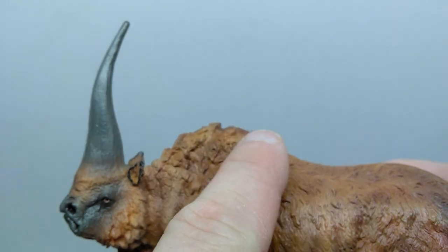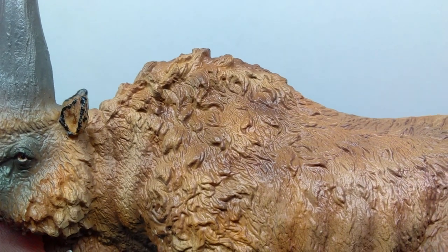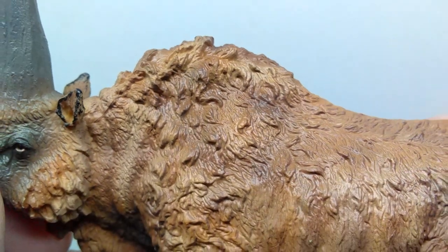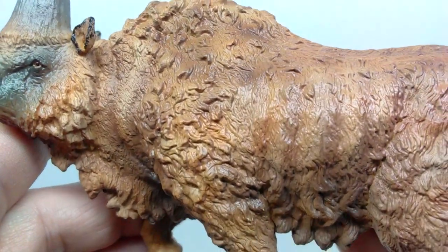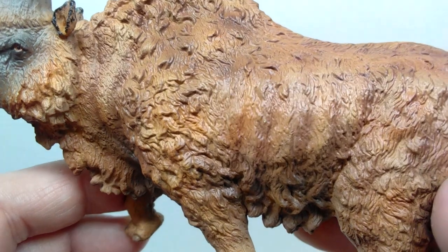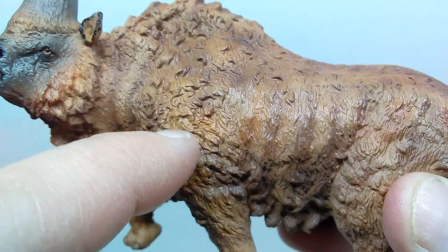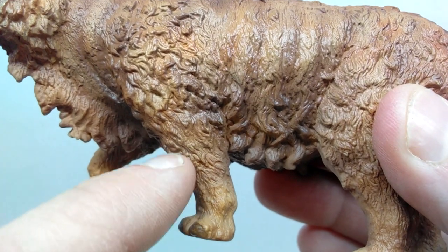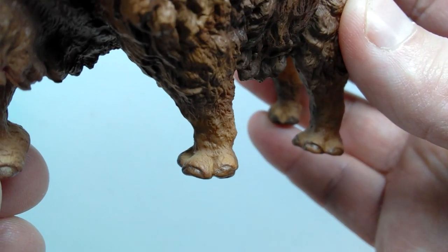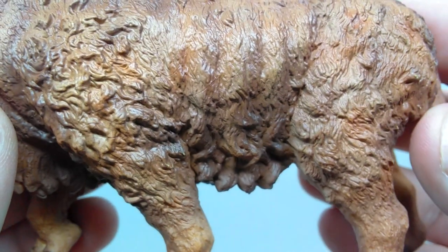Moving back up, you can see more fluffy, shaggy fur leading up into the back, and as we get to that little hump area, the fur is rough and rugged and all over the place — pretty much exactly as you'd expect. On top of all the cool curvatures of the fur, you can see a lot of color variation with all sorts of different variations of browns. Moving down, the rib cage is kind of outlined with darker browns and lighter variations contained within that area. As you lead down into the front leg, you see more fluffy fur that becomes a little more fine toward the foot.